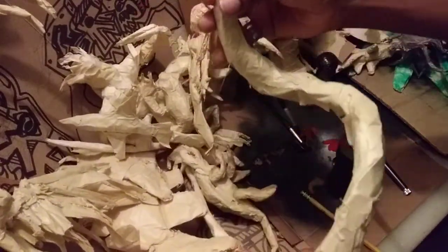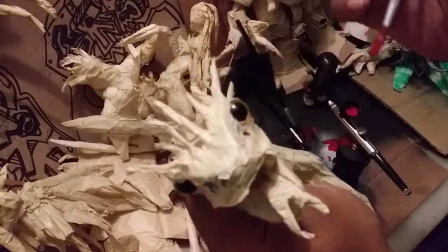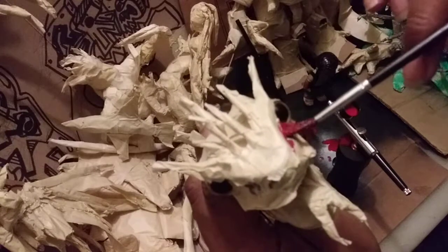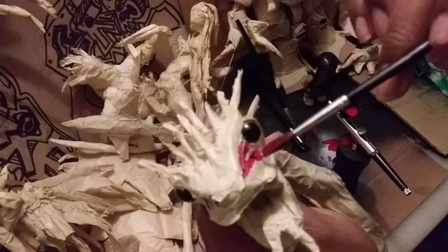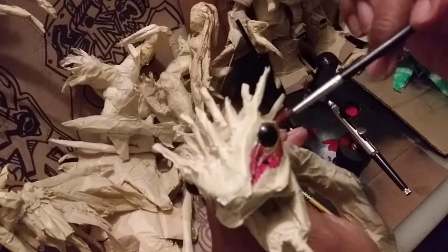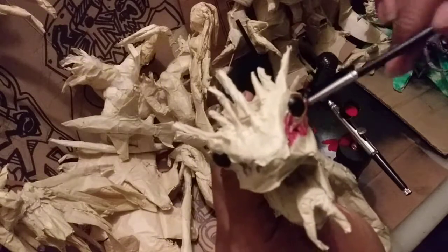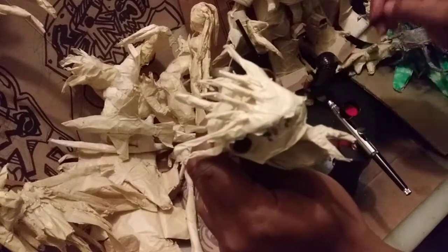You know what I have to do too? I have to cover the eyes, because the eyeballs are actually glass eyes. So you know what I could do? I could just not paint it. I could just paint right around it. So here is the red paint. You know what I could do? I'll just have to cover the eyes, because that's probably a better thing to do anyway. Red.